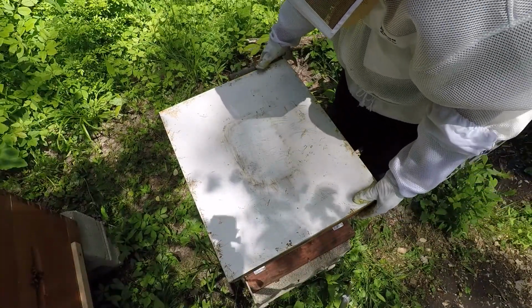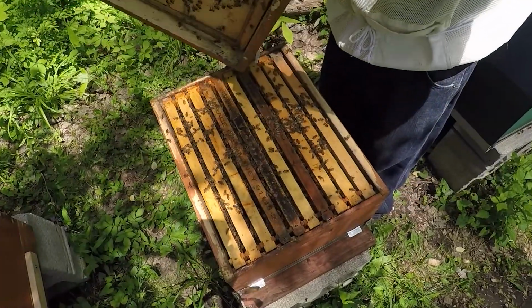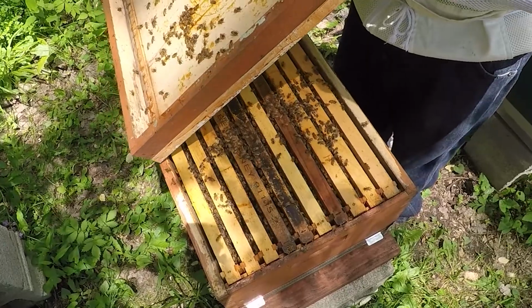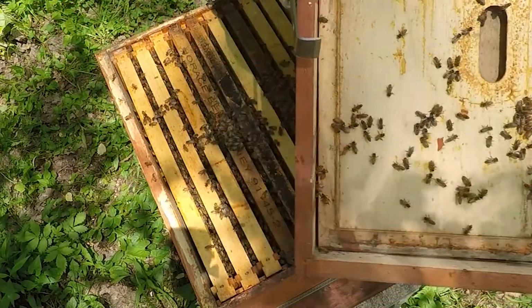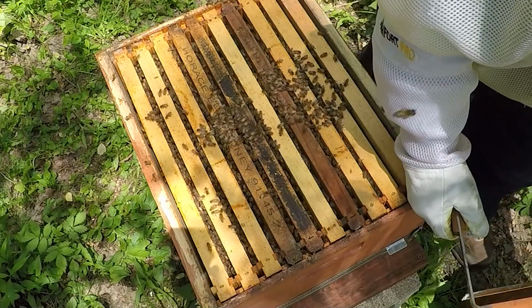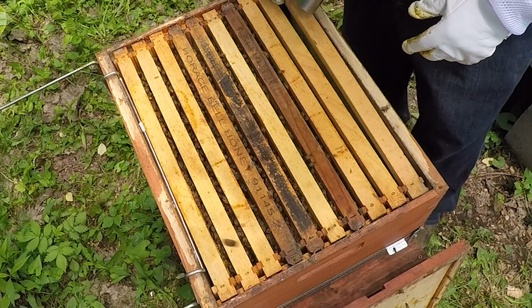All right, here we go, hive number 2. Let's see what it shows us. We just smoked it. And this one, for some reason, the inner cover always comes off with the outer cover. Not a problem, but... So, okay, so we're in hive number 2. Obviously, we're going to check for brood and everything else.